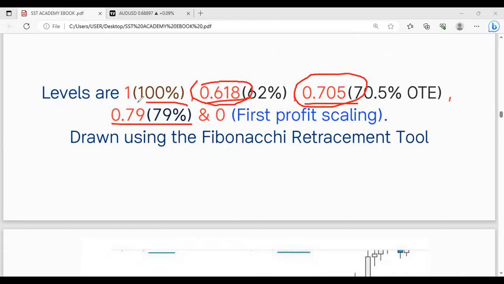These ones are going to give us more confirmation, like we are going to see a nice reaction from these points. So if we're expecting to buy, if we see price reaching these zones, and if we see an order block in one of these points, then that order block is going to be more valid, as long as that order block is also in either premium or discount. As you know, from 0.5 to 1 is premium, and from 0 up to 0.5 is discount. So let's see in the real chart how we can actually see this.